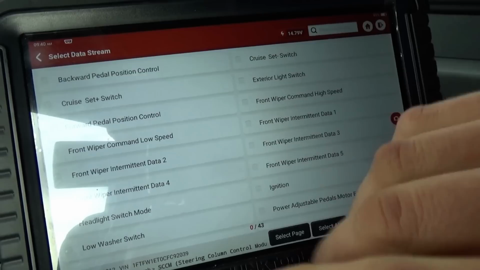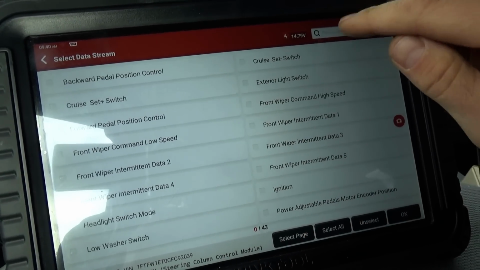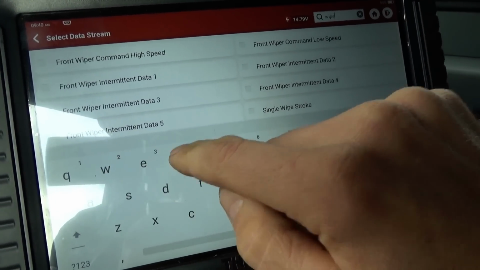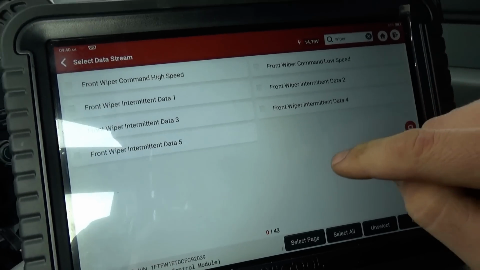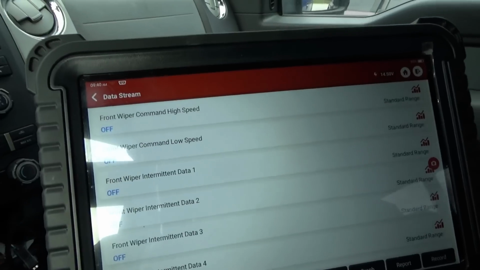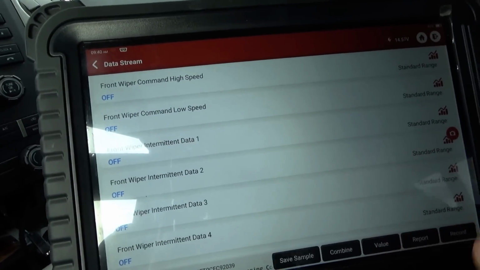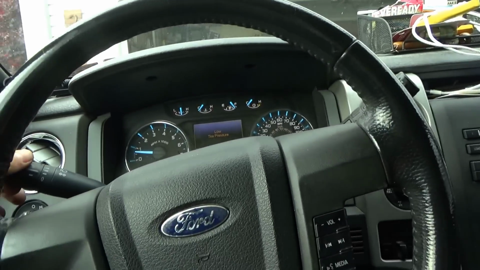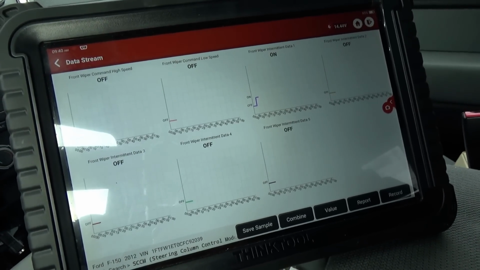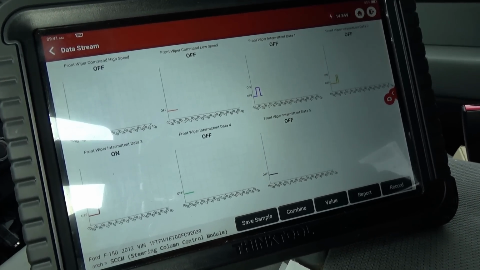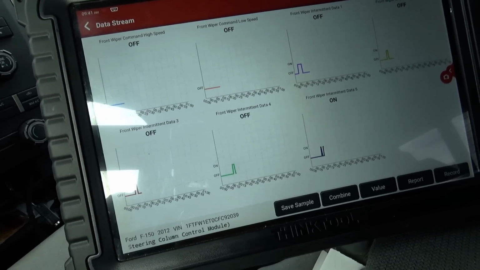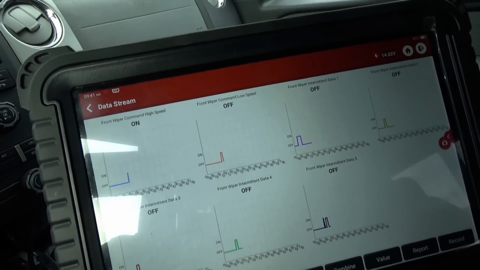See if we can see the wiper switch. So I'm just going to put in wiper. So if I go to here, front intermittent data 1, intermittent data 2, intermittent data 3, intermittent data 4, data 5, low speed, high speed.